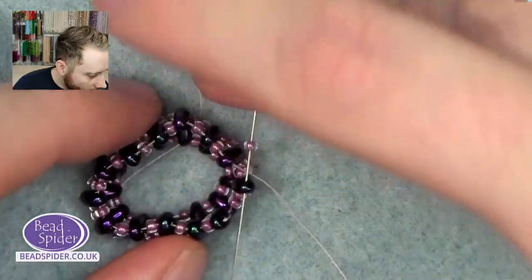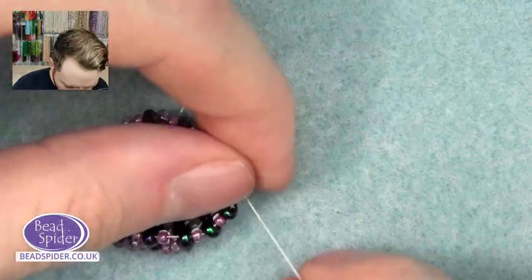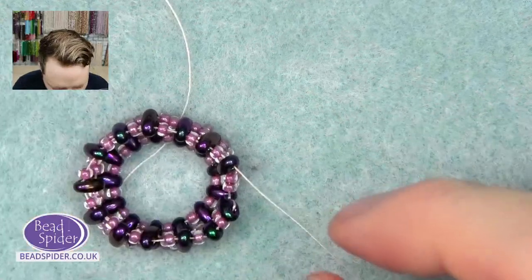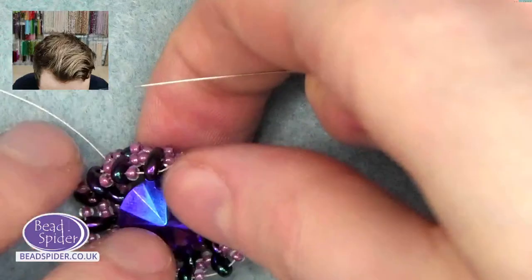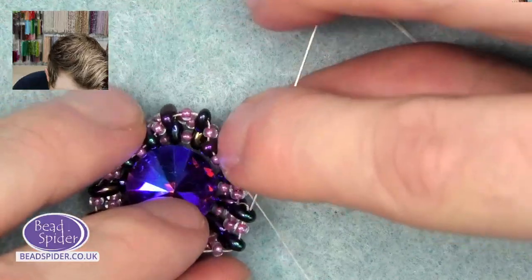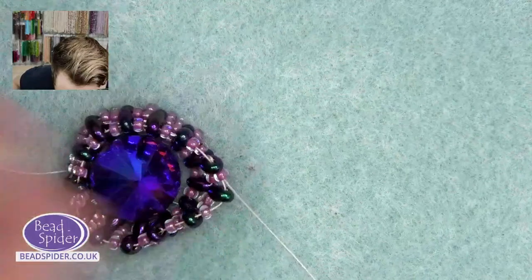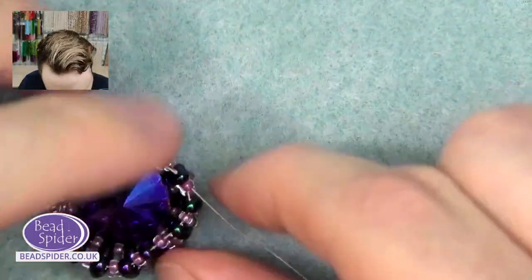Let's see. Pop through the next bead. Here we go. And now, as I'm close, I haven't got it very tight yet, which I will, but I'll pop in my Rivoli first. Pop that in there. And then through that last little bead. And pull that tight. And that should close it down nicely.